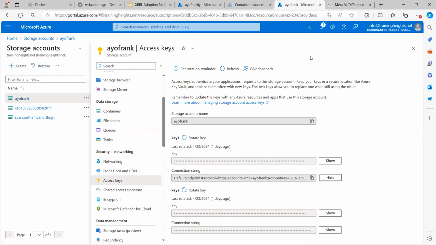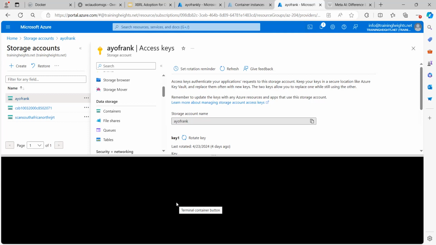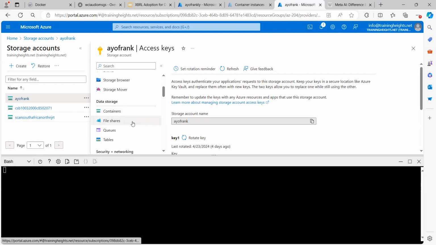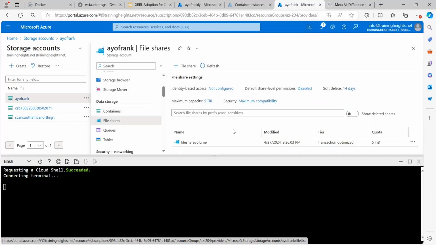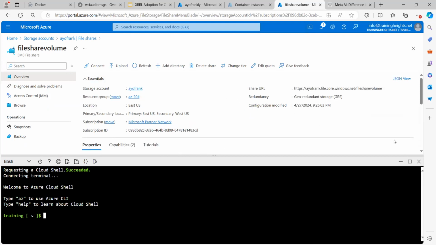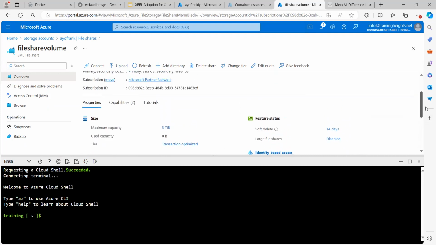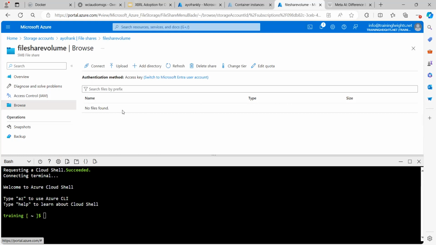So let me just run this. I just ran it. I hope there will be no collision. But we need to run it so that we'll see how it goes. So just to confirm, as of now, the file share is empty. I deleted the courses.json that was over here. So let me open this, and you see it's empty. Let me go to browse, and you see that there's nothing here, no files found.